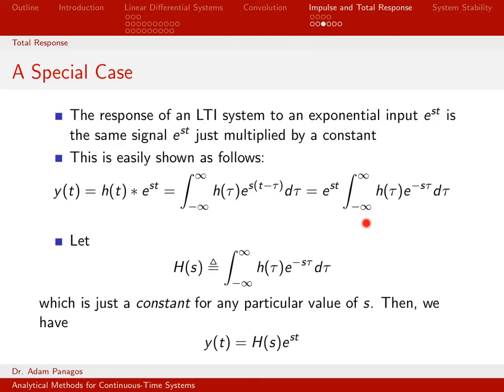So I'm going to go ahead and define this quantity right here as a special quantity that we're going to call h of s. Later on in the class, when we get to talking about Laplace transforms, we'll see that this is really just the Laplace transform of the impulse response, quantified in the s domain as h of s. For now, we're going to think of it as, if I know what s is, so maybe I've got e to the 3t or e to the minus 2t, so I know what value s is, or maybe it's even complex. Maybe s is 1 plus 2j.